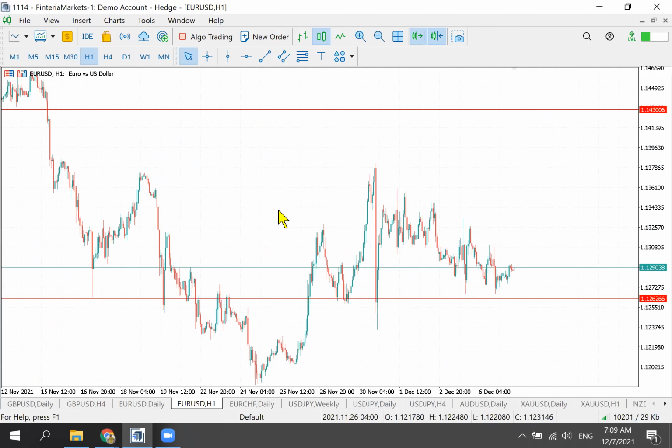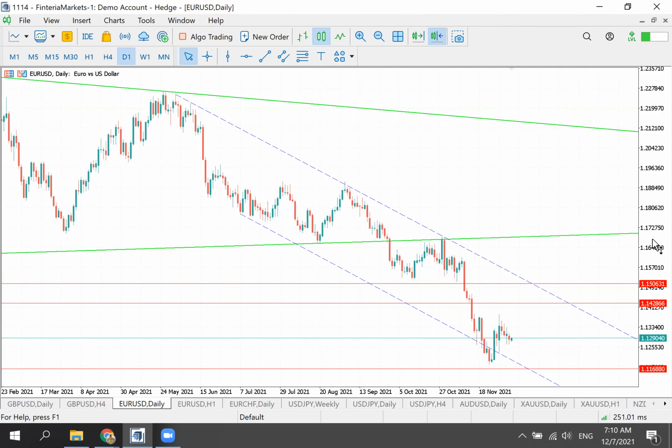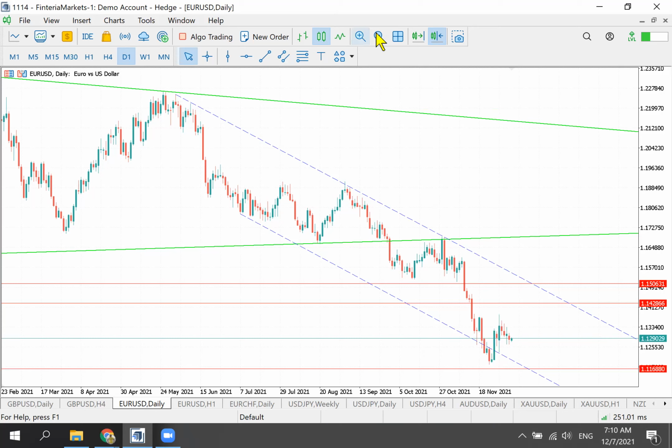Finally, let's switch to the chart and conduct a technical analysis. I'm going to start with the daily chart. Sometimes when the situation is not clear, it's always better to zoom out and see what is actually happening. We can see that we're moving in this downward channel. If we speak about the important levels below, we have 1170. This is a pretty substantial level.